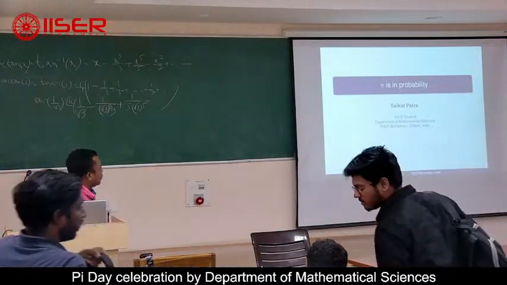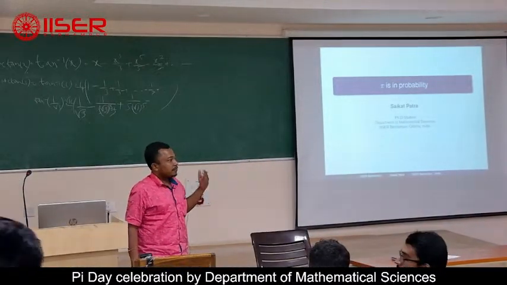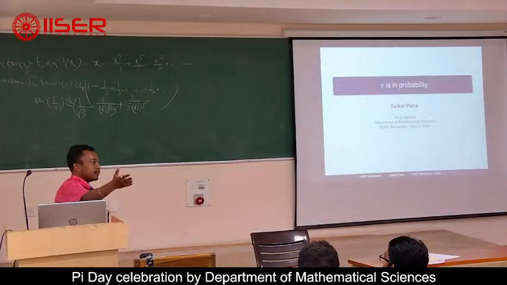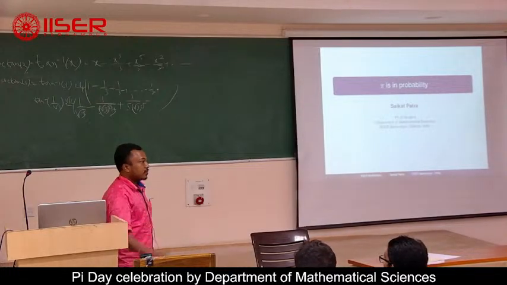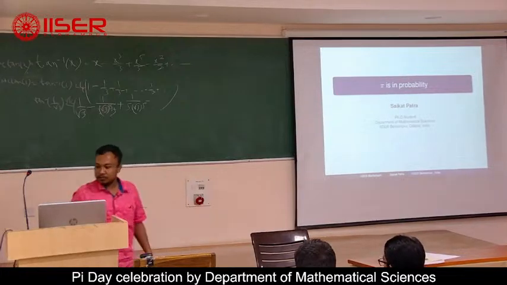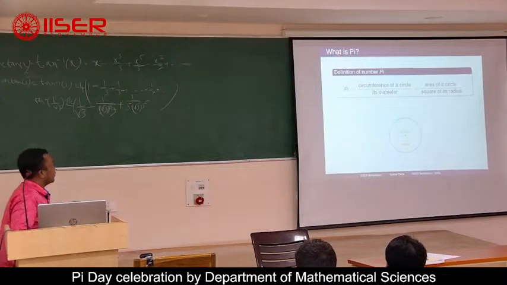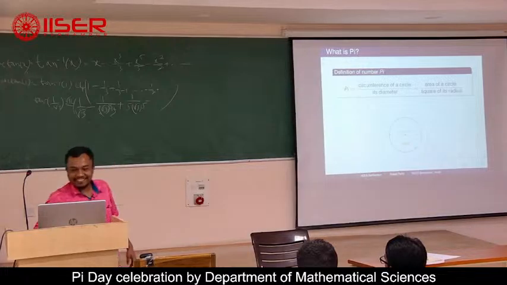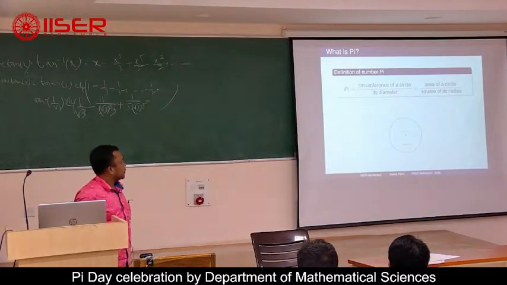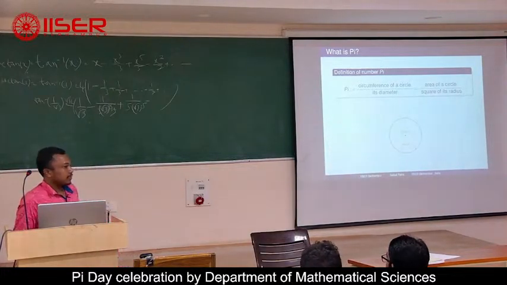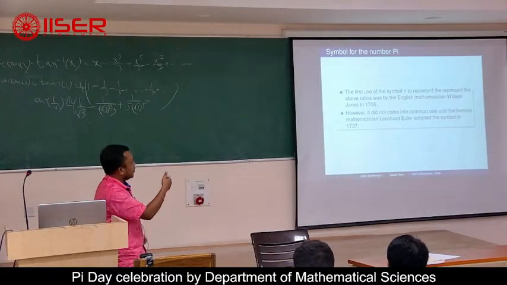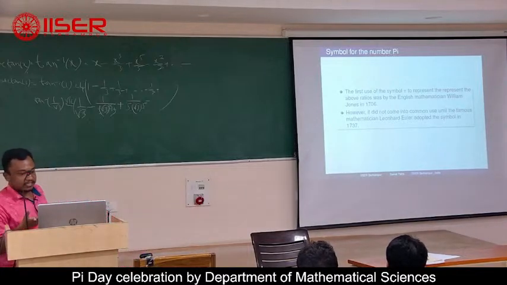So today I talk about why pi occurs in probability. There are a lot of problems where pi occurs. I will discuss a few, but there are many, like the ballot problem, or, as Anindo told, Buffon's needle problem. In particular I am talking about the normal distribution and the gamma distribution, where pi occurs. Before going into details, I first give the definition of what pi is. Our previous lecturer already told all these things. Pi is basically the circumference of a circle divided by its diameter, or the area of a circle divided by the square of its radius. Now I talk a little bit about why the number pi is represented by this symbol. Why does the Greek symbol arise?